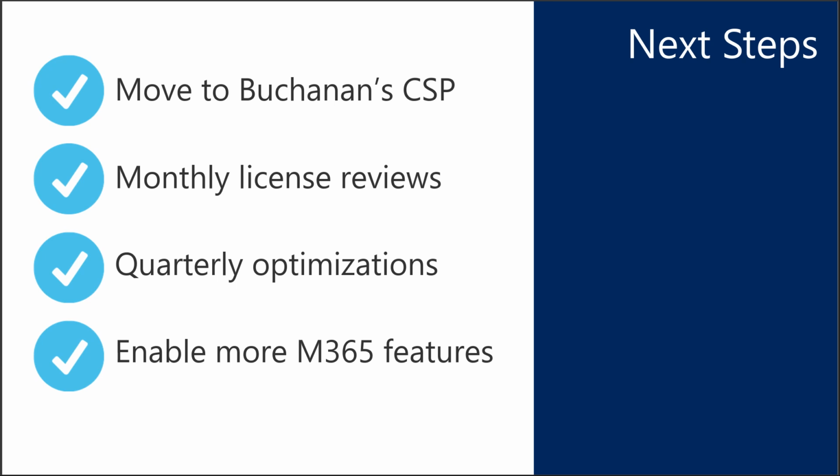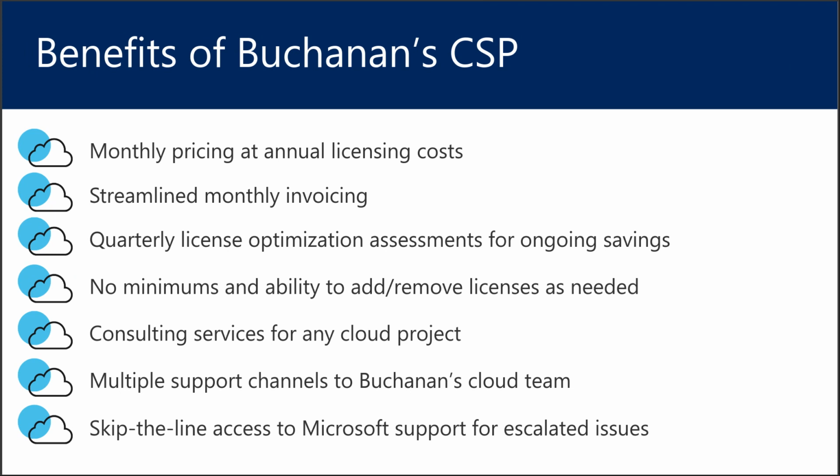Some of your licenses may allow you to access more Microsoft applications that you aren't using today, such as Teams or SharePoint Online, and we can help you there as well. In addition to the ongoing optimization of your licensing environment, we find that customers in our CSP save time and money by having us manage the day-to-day so they can focus on bigger initiatives within their organization. Here, you'll see even more benefits of partnering with Buchanan for your cloud and licensing needs.